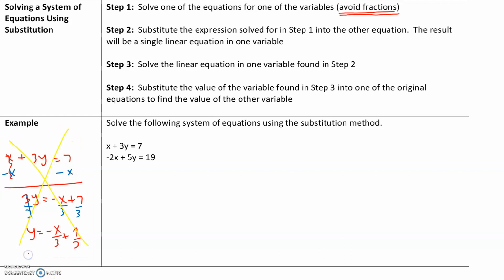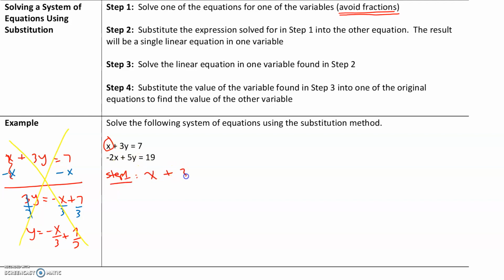Okay, so which variable can we solve for that will not give us a fraction? And let's think about how the fraction came about. The fraction came about because we divided everything by 3 at the end. Until then, we had no fractions. So you always want to solve for the variable that has a coefficient of 1. In this case, x. All the other variables have coefficients that are not 1. So they're all going to give us fractions. So in step 1, we always solve for the variable that has a coefficient of 1.